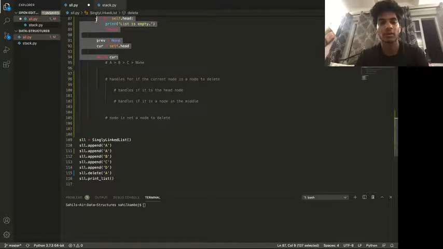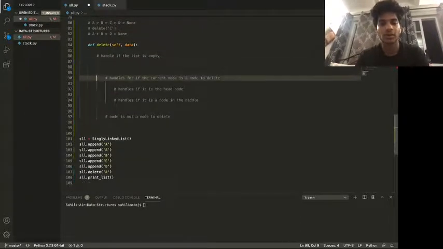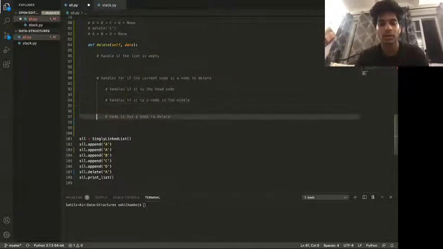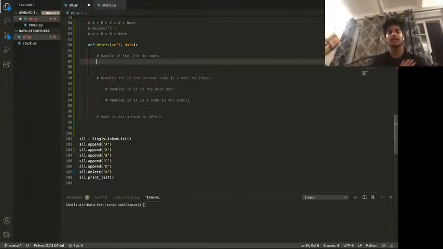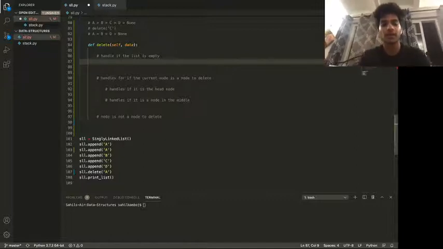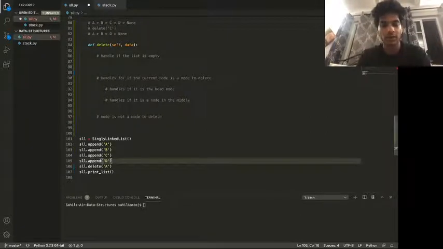Perfect. So I'll remove this. I'll move these over. Okay. So in our delete function, before I continue, let me show you, I just made a quick list.